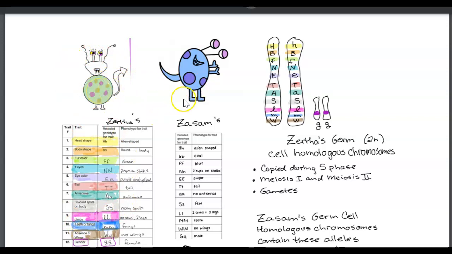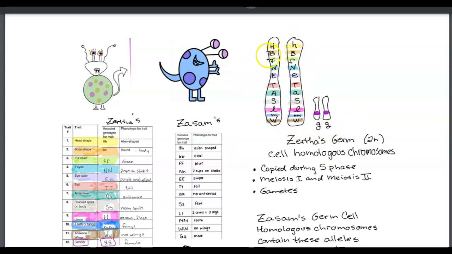And so I did the same thing for Ella, as I borrowed Sazam's image here and the information, all the genotypes that she had for each of these traits and what those phenotypes were, because these two now are going to get married and have kids. So this part right here, you don't need to do, but I just wanted to use it to show you.